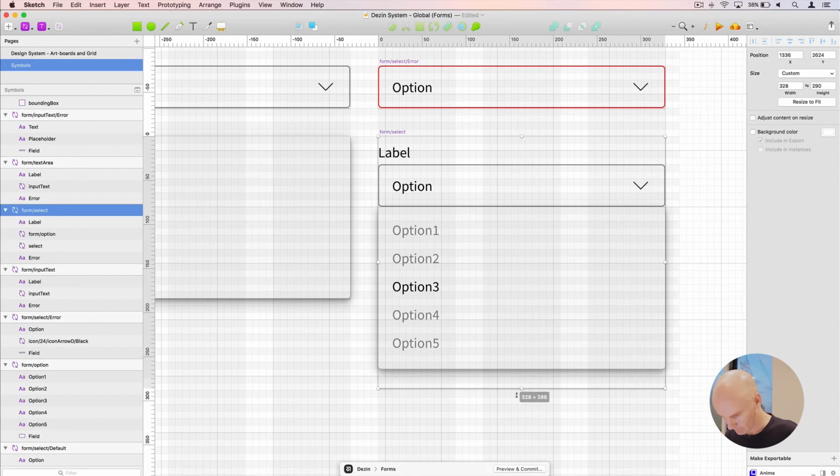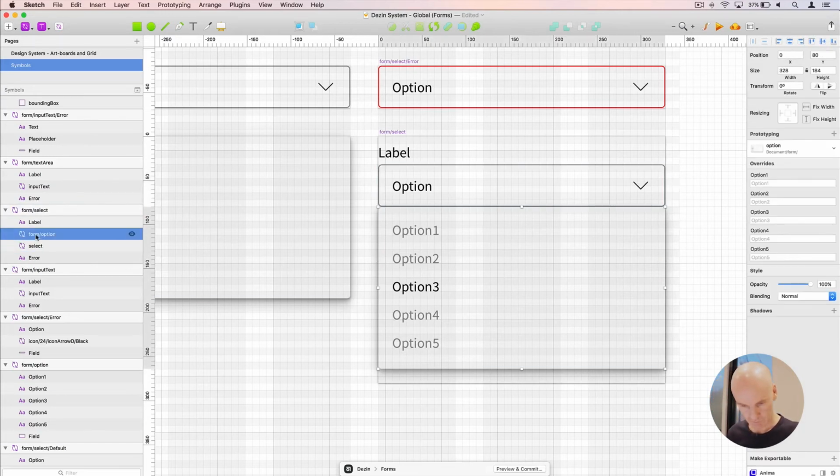Okay, change the height to about 280. Rename that option. So we get label, select, option, error.